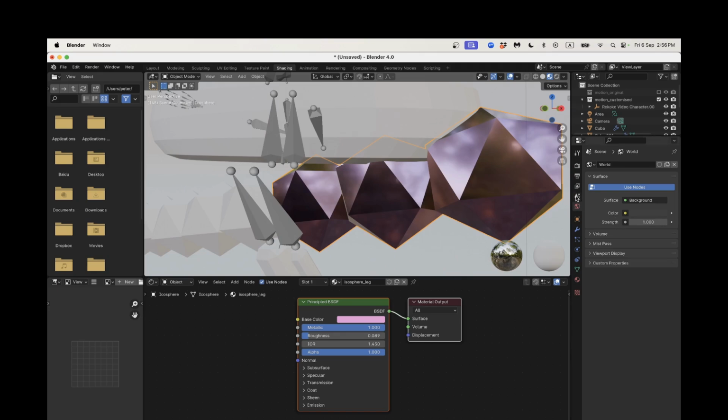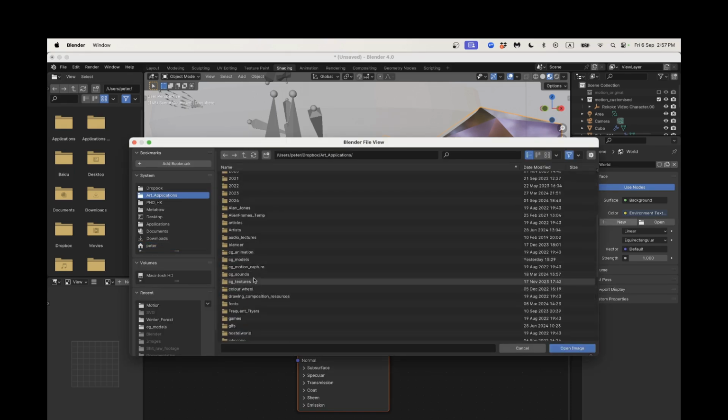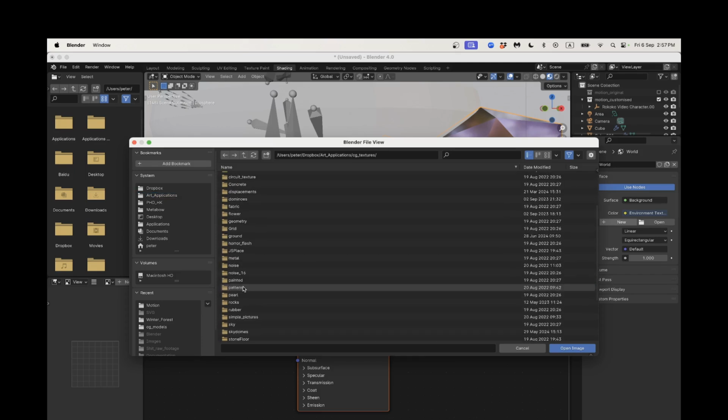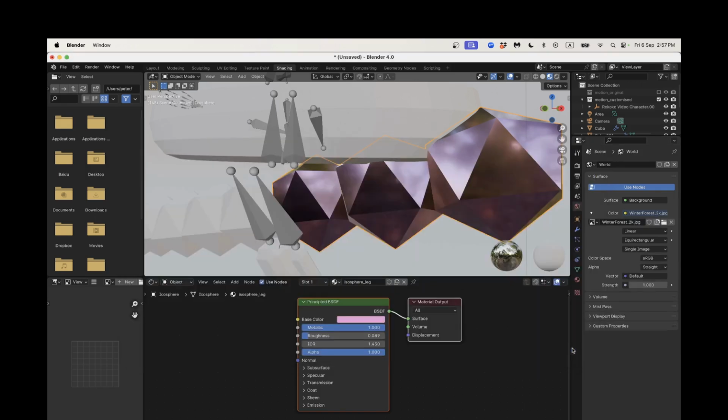If we go into this one here called the World tab, at the moment in our background, we've got this background color, which is actually why our render at the beginning wasn't black, it was gray, because there's this background color set to 1. I'm just going to change that from a color to an image, and I'm going to open an image. I'll show you a link to where to download these, but basically these are what's called world or sky domes or HDRI images. I'll put a link in the description. They're just a type of spherical image that functions to give reflections.